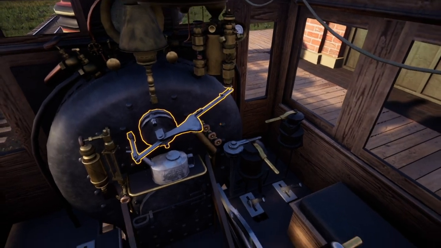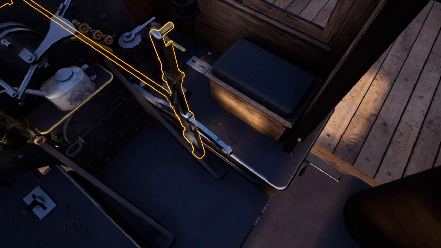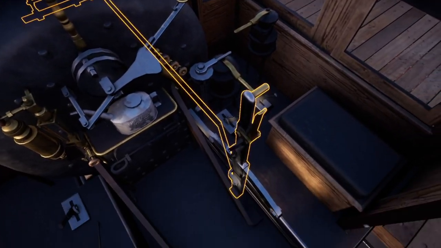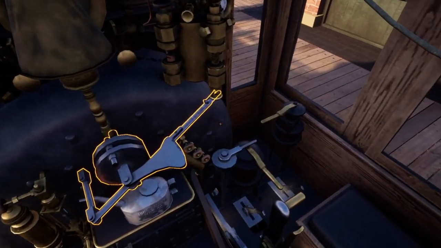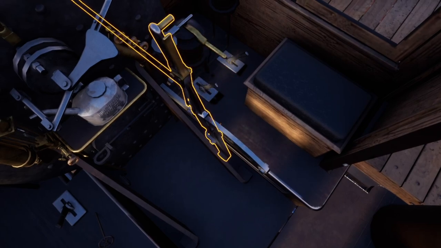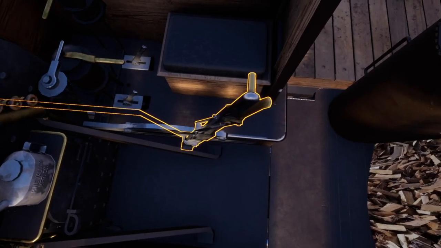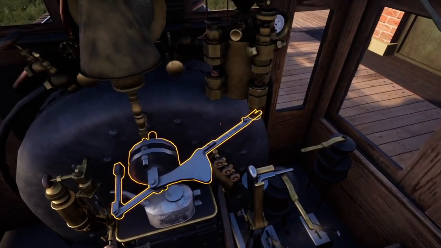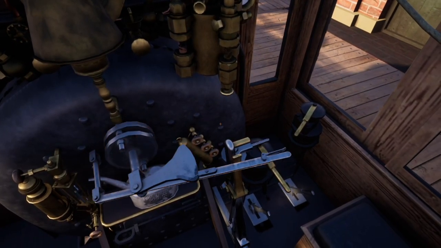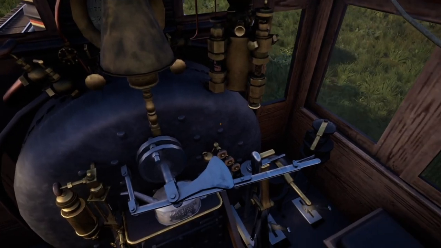So with that said, what will happen is now that the reverser has a little bit more of a dynamic to it. So your regulator and reverser will be two of the things that you will be operating in hand when moving these locomotives in game. To get the engine started, you will have to have the reverser in either full back or fully forward. So we'll go and get this started for you guys, and we'll pull the regulator all the way open just for an example.